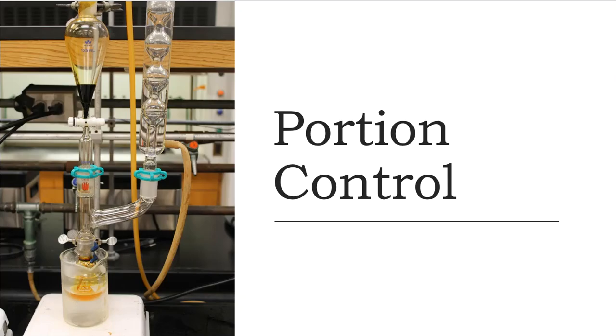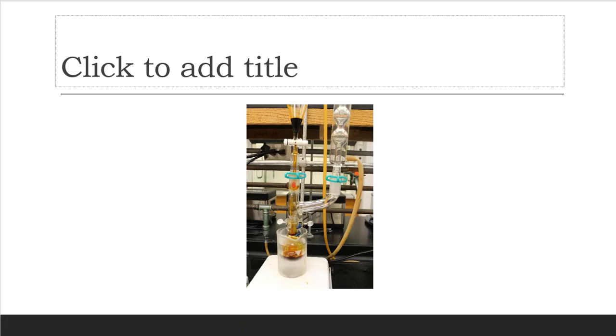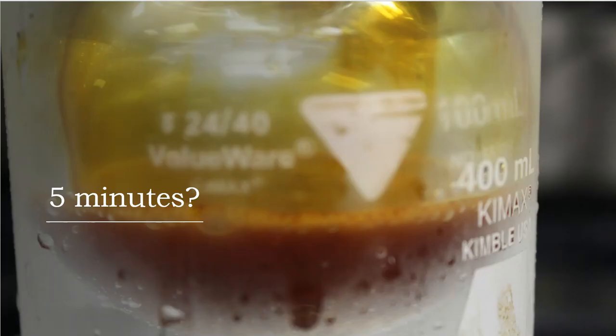So that's exactly what I was doing. Here is the setup, and this is ready for the second portion. I haven't added it yet, but you can compare this color that's in the boiling flask down below to the color that's in the separatory funnel from up above. This is where it starts, and this is how it ended up. All right, so here's another picture of me adding the second portion in. And this second portion happened at 2:25 p.m. So if you're keeping track of time, and that's something that you need to put in your lab book, there you go. Don't forget it.